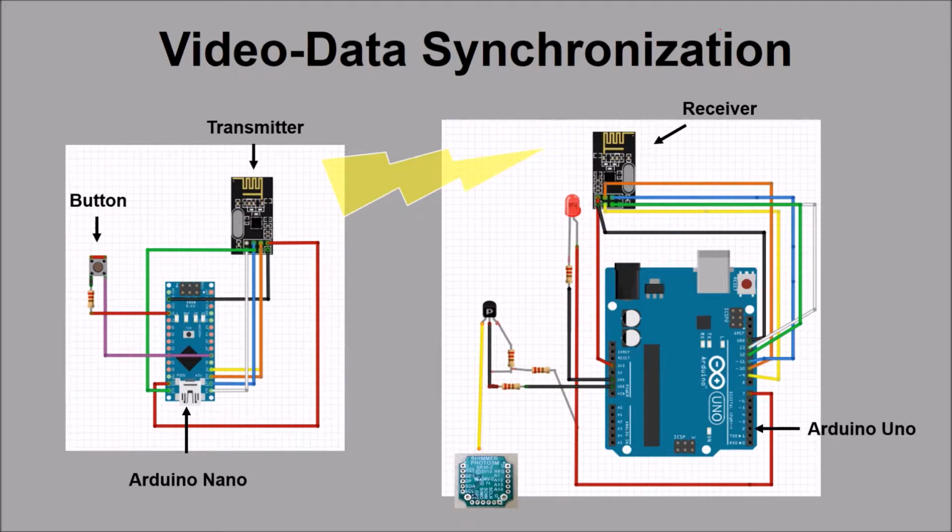Hence, when the Arduino Uno receives a high value telling it that the button is pressed, it will light up the LED and output a digital signal to the MOSFET, which will convert that signal to an analog signal, which will be outputted to the Proto 3M board that was discussed earlier in this video. The Proto 3M board will be attached to a shimmer sensor that will collect all of this information and will allow us to examine the characteristics of the data collected from the other sensors that were placed onto the patient so that we can look at the exact moments that freezing had occurred during data collection.